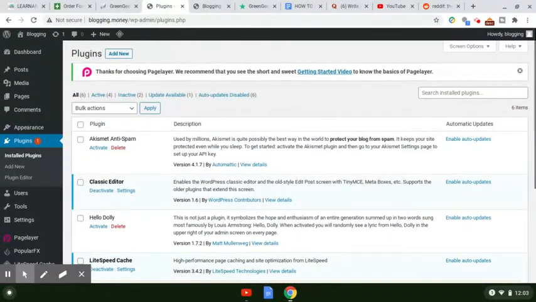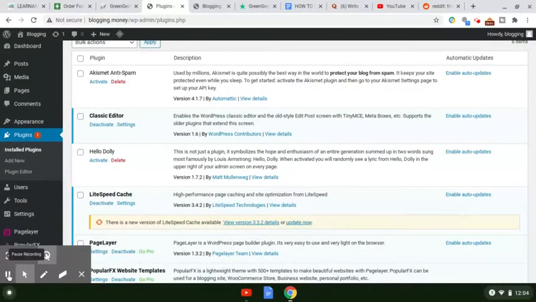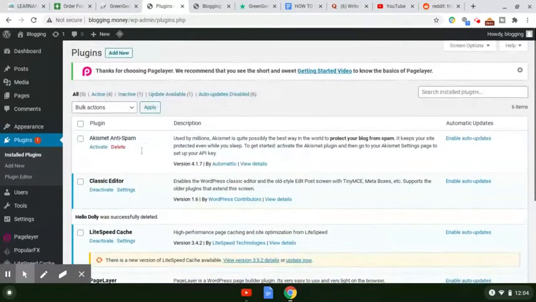You just want to think about a plugin that allows you to have more functionality over your website itself. Do you want to have the capability to chat with people? There are plugins that are able to do that. If you want a plugin that helps you with SEO, then you can do that. I want you to delete Hello Dolly. It's a plugin that you don't need, guys. Akismet is really nice for protecting your website against spam and malware, which is great.